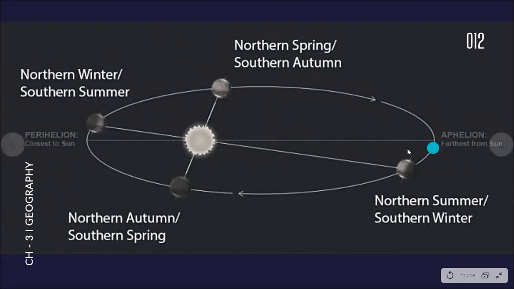So this distance is approximately 151 million kilometers, while this distance is 146 million kilometers, right? So, 146 million kilometers, 151 million kilometers. So when we say on an average, what is the distance between Earth and sun? We say that it is 148.5 million kilometers, right? It is not the exact figure because the distance between Earth and the sun keeps on changing, right?